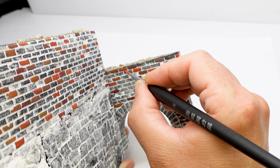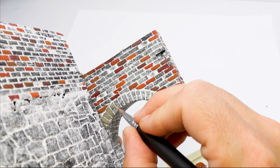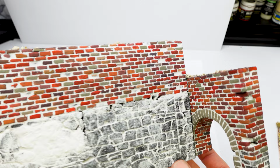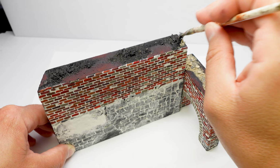When you look at a brick wall, not every brick is just painted red. Plus, if these look a little vibrant to you, we are going to tone everything down with some basic weathering in this video, and probably some more intense weathering in an upcoming video. I decided to make the bricks that make up the archway their own individual color. I thought it would add a little bit of variation to it. And that was the bricks done. Again, they do look vibrant now, but that is going to be toned down in other weathering processes.